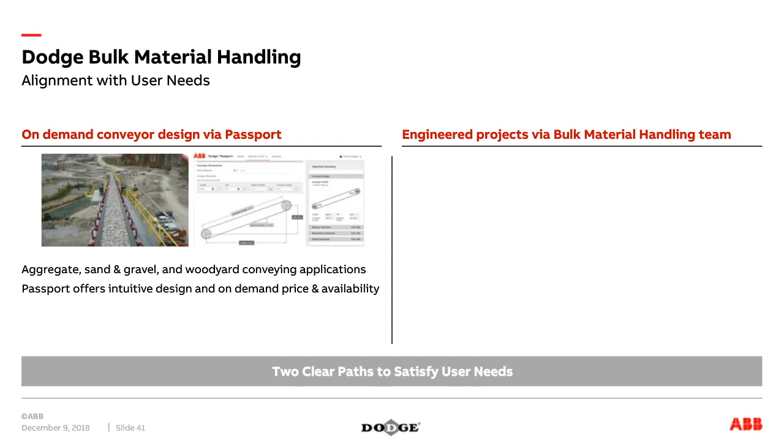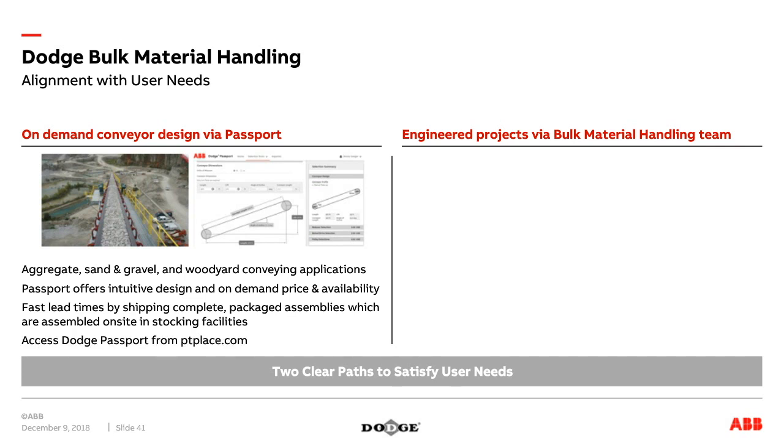And at the same time, it supports a fast conveyor design tool that provides pricing availability and order entry, backed by quick lead times. So being able to pull finished goods from stock by having assembly cell capabilities at our stocking warehouse, to be able to ship complete projects fully assembled is of tremendous value to you as the customers. Less installation time that you're going to have to spend on site, and at the same time less of the risk associated with performing those installations either by your own staff or third party. And again, Passport can be accessed from ptplace.com.